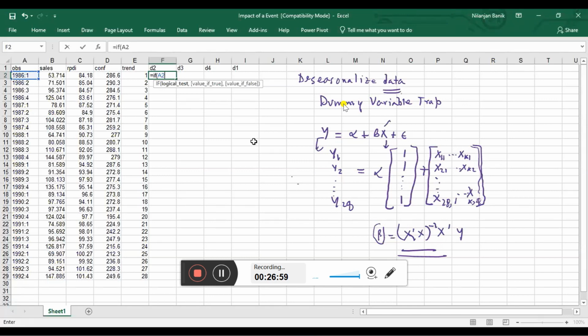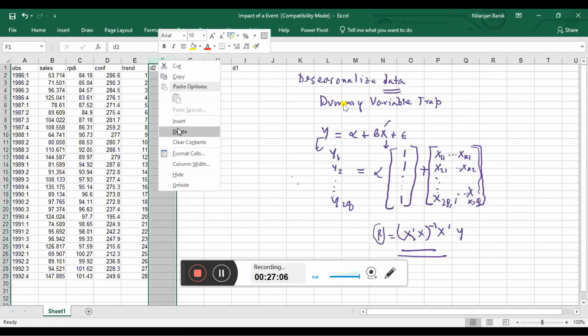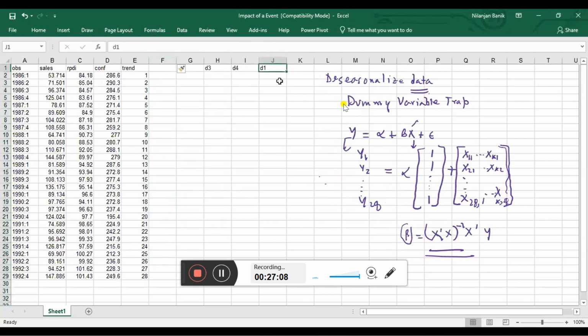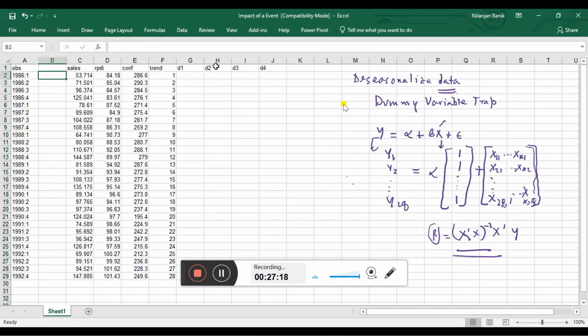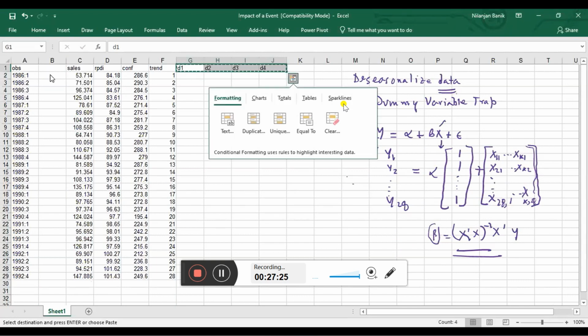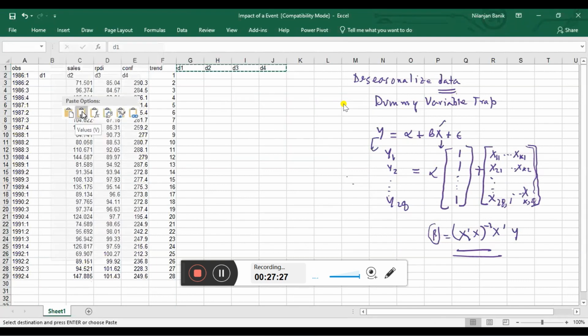Let's insert this and put it over here with Control V, and also insert this, and then I rewrite this as the 4 quarter so that you know what is happening.